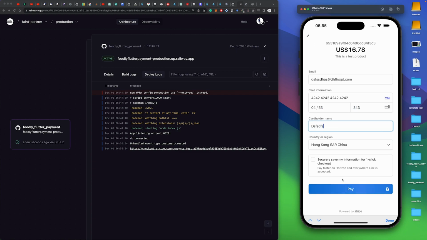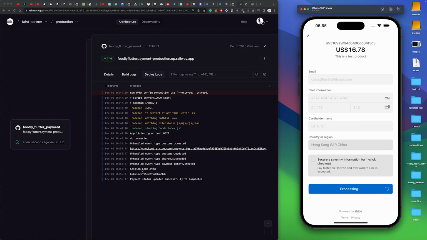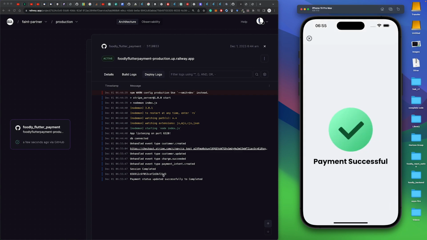That's it, the name, then we proceed to payment. Okay, so we're getting the changes here. Payment completed. Okay, so that means our order and payment status has been updated to completed. So this is coming from the database, from the order itself, it's not hard coded. So this is okay. So our payment is done.